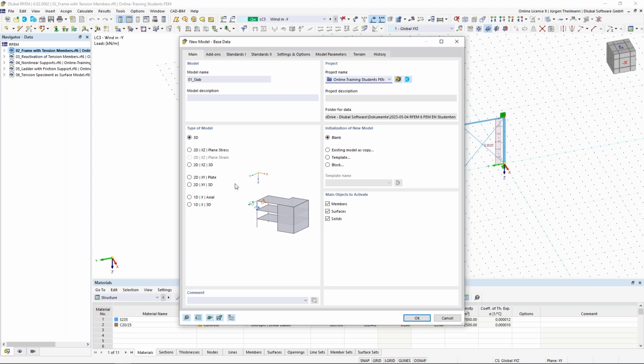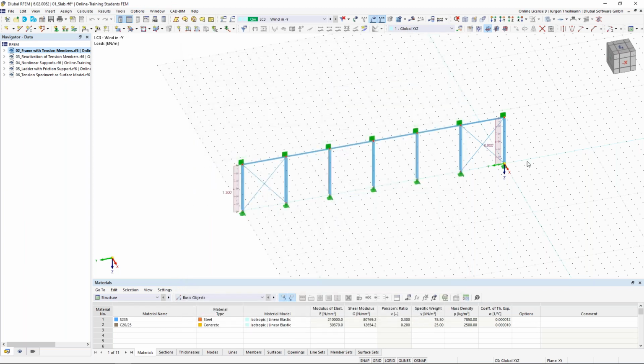And now I want to create a 2D plate model. These are the different types of model. I guess you heard before, when you do some Erstab models, some member models, you can do it with 1D models. But what I want to do now is a 2D model with members and surfaces. And yeah, that's all. I want to enter here, say OK. And I start with a blank page.